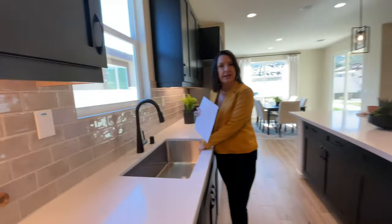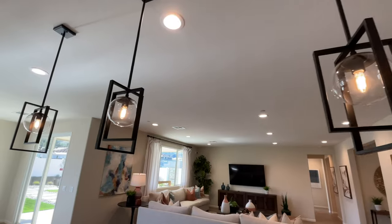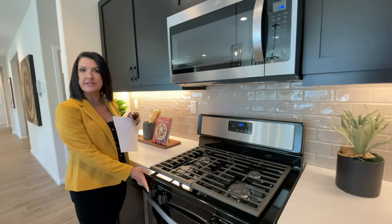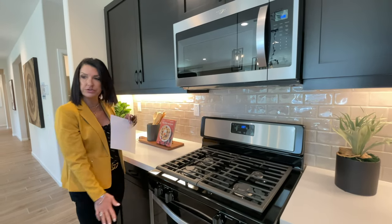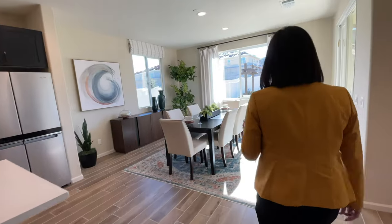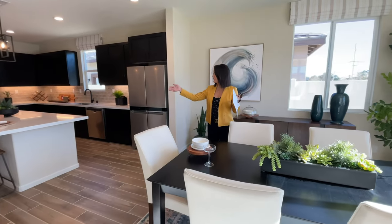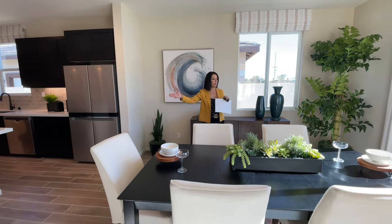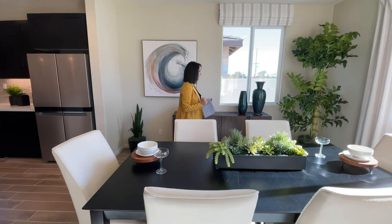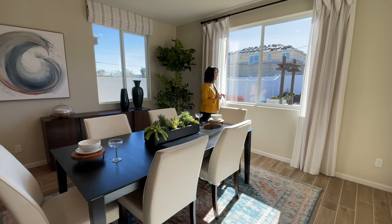A lot of people are a fan of this deep sink, however we have one and I like it where it's split. This kitchen also comes with under-cabinet lights and beautiful pendant lights — again, all these are upgrades you can add yourself. This floor plan does come with stainless steel appliances, so you've got your microwave and stove. You can definitely negotiate the refrigerator because it does not come with it. There's a nice size dining room with a table for six, plus bar seating for four, so a nice big gathering can happen right here. There are lots of windows and a slider out to the backyard, which makes it really nice.